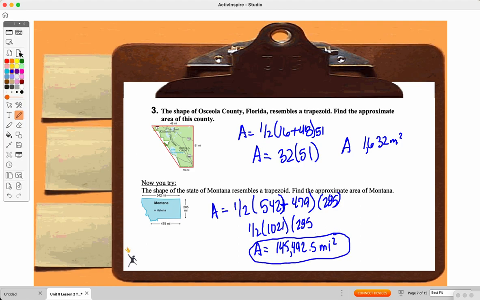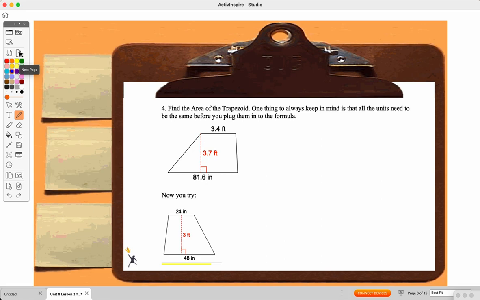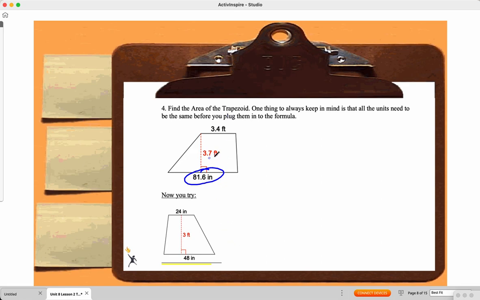All right, so it kind of gives you an idea. Now, the other way to look at this: can I make this a little different? Yes. One thing to keep in mind with all formulas is that I work in the exact same measurements. You'll notice on this one, 81.6 is in inches and the other two in feet. I either have to convert both of these to inches or convert this one to feet. Either way works. It doesn't matter how you do it. I like to convert mine to feet just because it's a smaller number. So if I convert this, this would be equal to 6.8 feet.